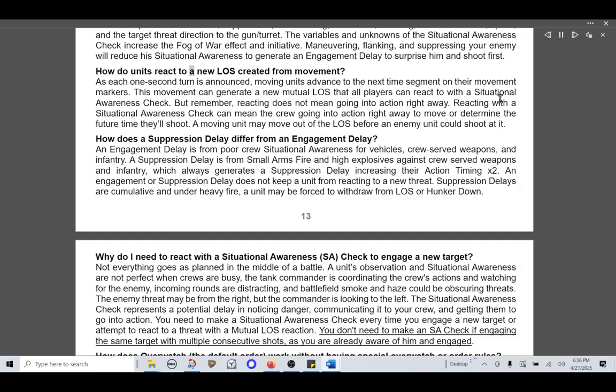How do units react to a new LOS created from movement? As each 1-second turn is announced, moving units advance to the next time segment on their movement markers. This movement can generate a new mutual LOS that all players can react to with a situational awareness check. But remember, reacting does not mean going into action right away. Reacting with a situational awareness check can mean the crew going into action right away to move or determine the future time they'll shoot. A moving unit may move out of the LOS before an enemy unit could shoot at it.